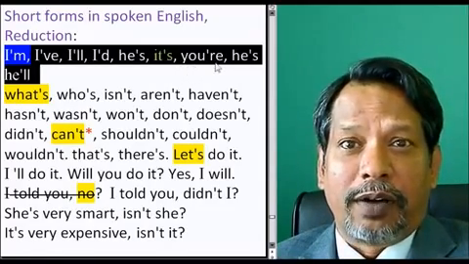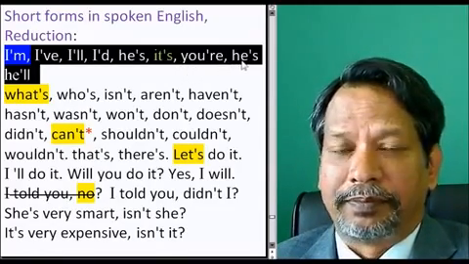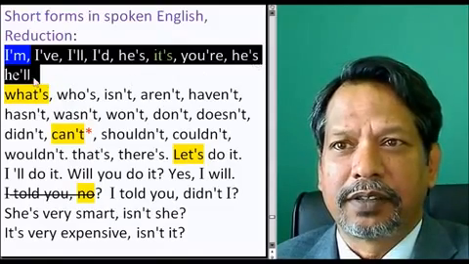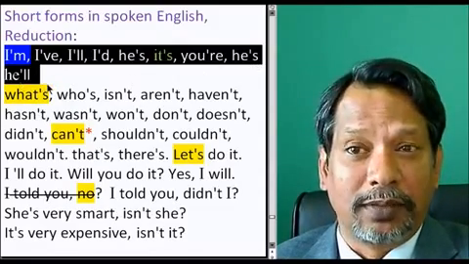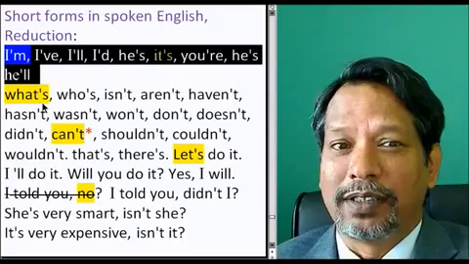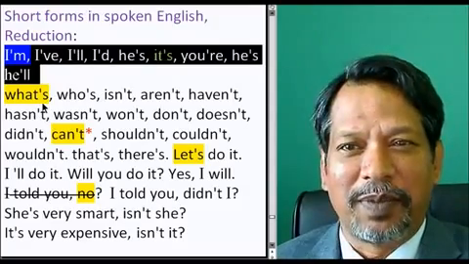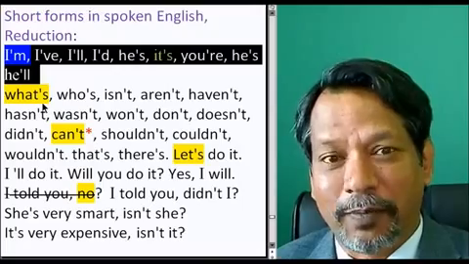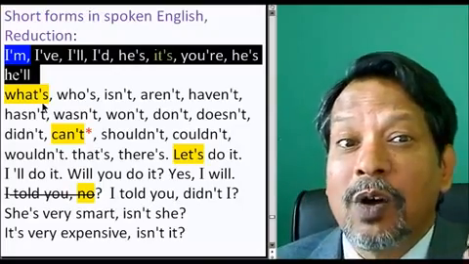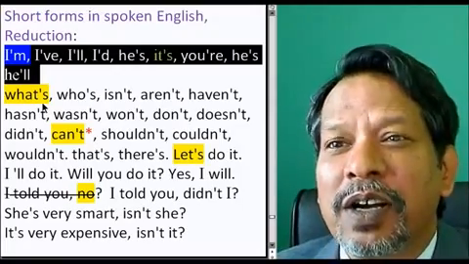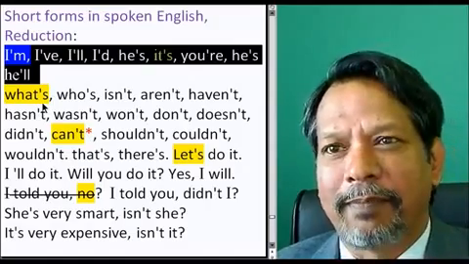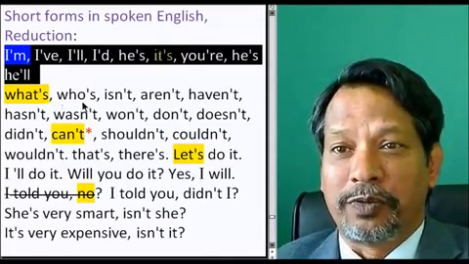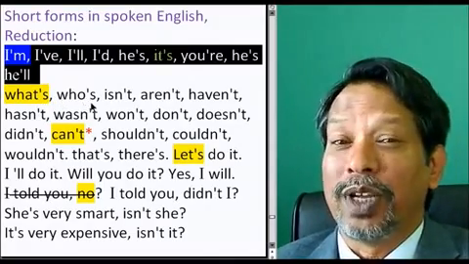You're, you are, or you were. He's, he is. He'll, he will. Okay? What's, what is. What's your name? Rarely people say, what is your name? You have to say, what's your name? What's your name? Remember, not what, not huh. What's your name? Who's coming with me? Who is?